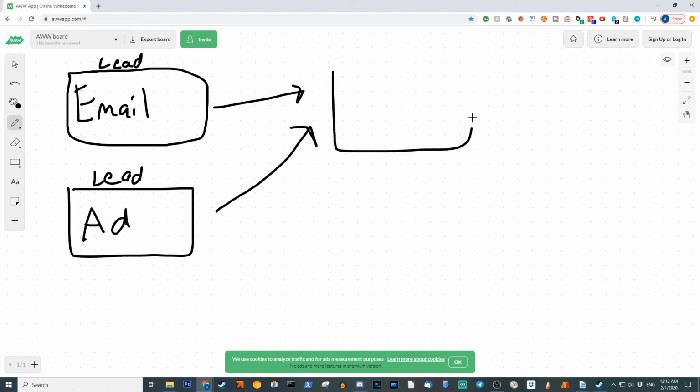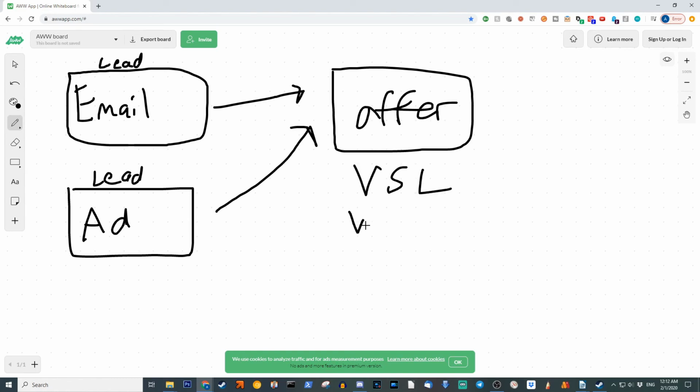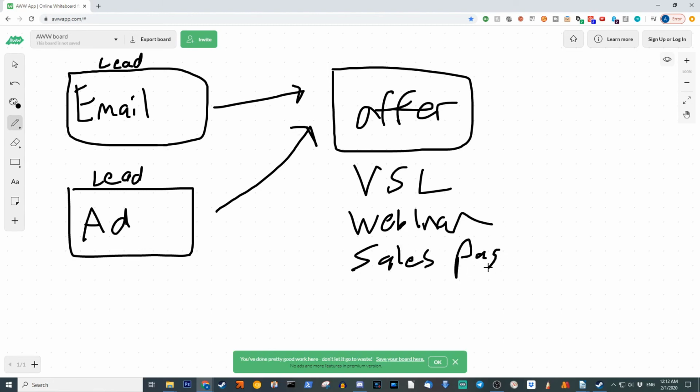And then it leads to your offer, which could be something like a VSL, a video sales letter, a webinar, even a sales page. Although I will pass this on from Justin Goff. He says that VSLs tend to do a lot better with this kind of thing than webinars. It's probably true because they have more time to explain things. People like video more. But as anyone will tell you, you have to test it.